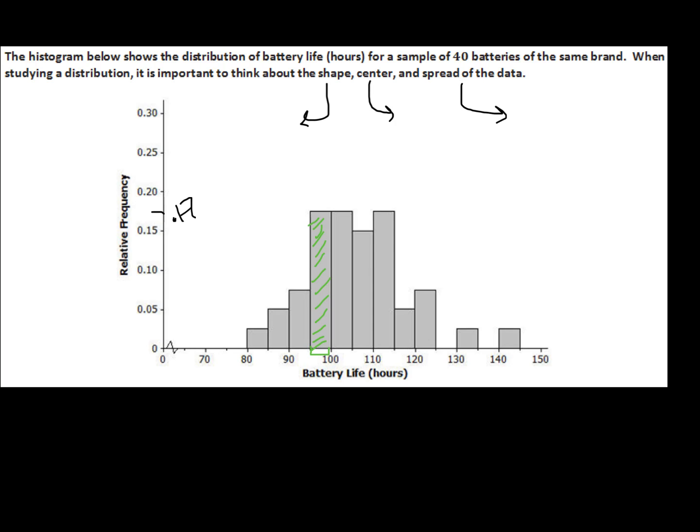All right, so now we want to think about the shape, center, and spread of the data. Let's start with the shape. Go ahead and pause the video and describe the shape. You'll probably come up with a bunch of different terms, but there's one particular mathematical term that we're going to want to use. When I look at this data, it looks as though the left side of the data is similar to the right. When the left and the right are the same, or very close to the same, when looking at a data distribution, we call this symmetric. So this data is symmetric.